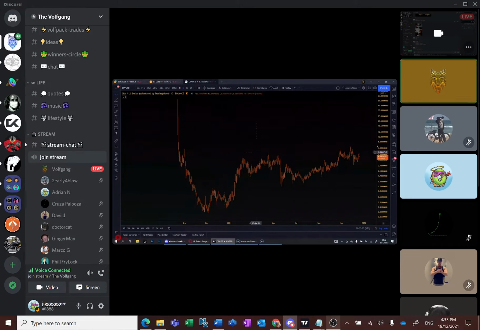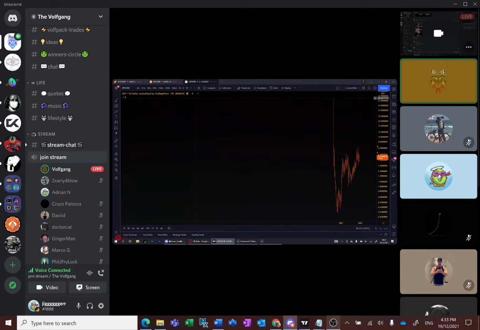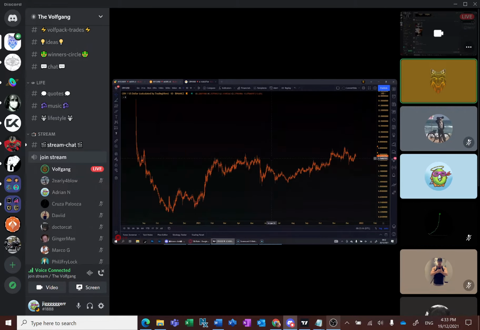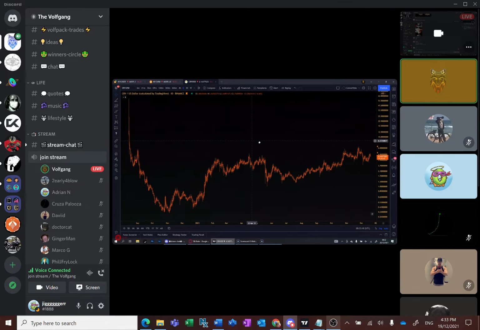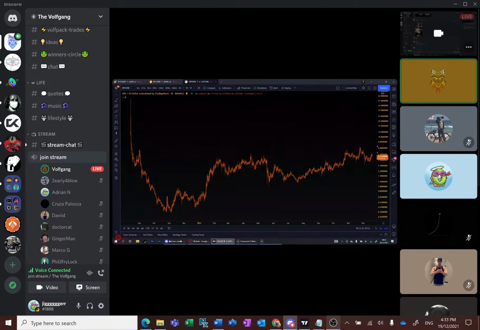You want to ideally go on the daily, but sometimes charts are really big and you can't fit the entire chart into a daily timescale. So you can use the weekly one if you have to. But in this one, CRV fits nicely into the daily time frame. So as you can see, we've got the whole thing on the chart. Over here at the bottom, make sure you're on log and auto.